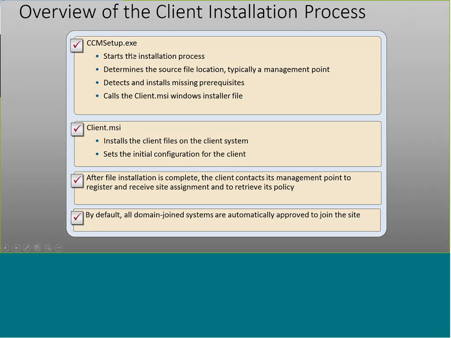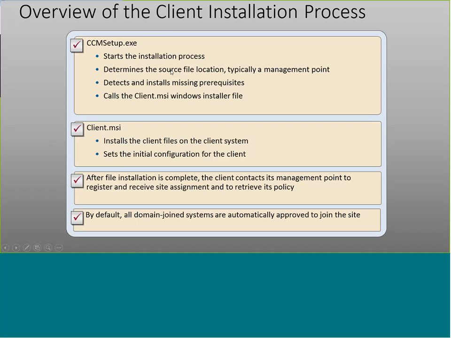CCMSetup.exe, client.msi. This CCMSetup.exe is the main file, which starts the installation process. We're just going to right click and click the install client button, but in the background CCMSetup is working. That's going to save our jobs one day, because if the client somehow is not installing on a Windows 7 or Windows 8 machine and you need to troubleshoot manually, the manual process involves this exact file. I'm going to show you that as well.